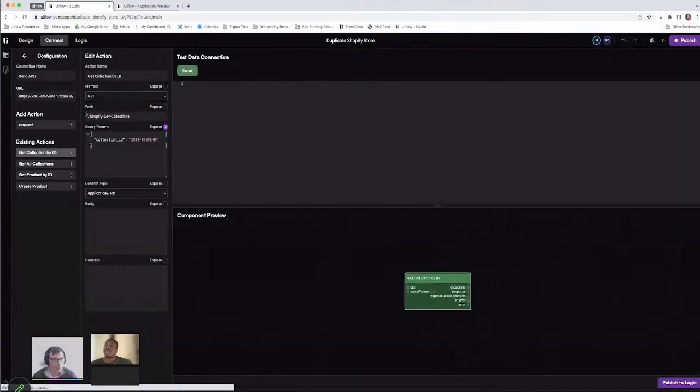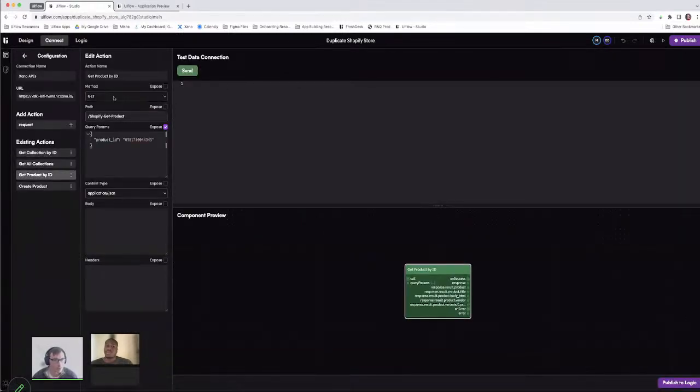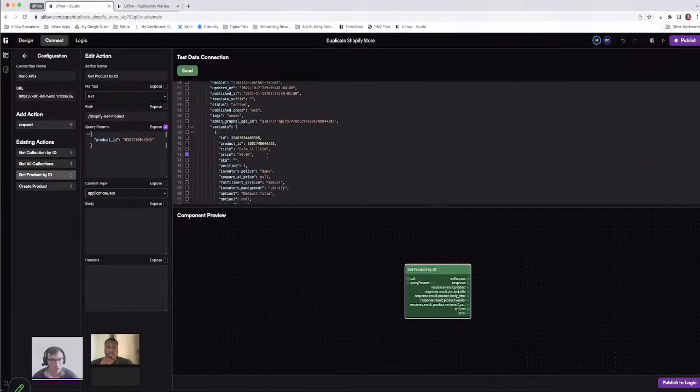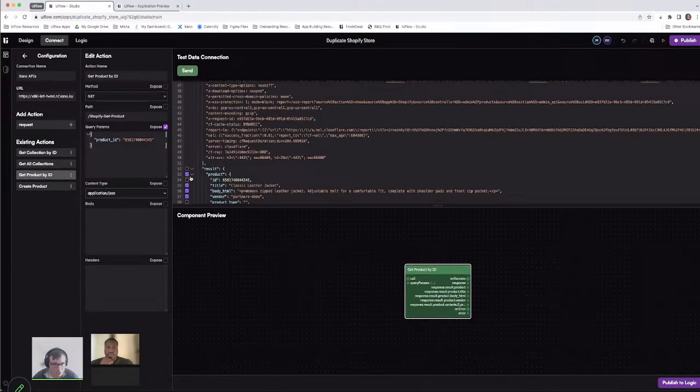And I want to jump back into my workspace here and take a look at the data. One thing that we can do in this workspace, I can see the test product, and there are little checkboxes here. If I uncheck and check specific parts of the response object, it creates that node here.